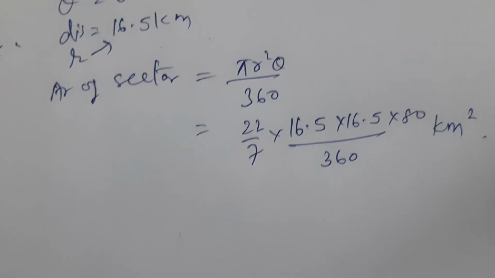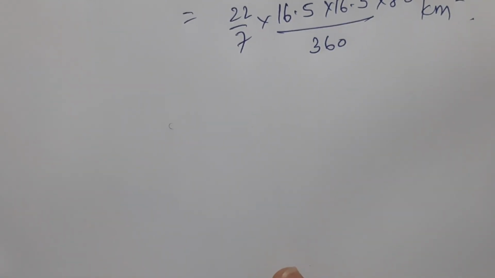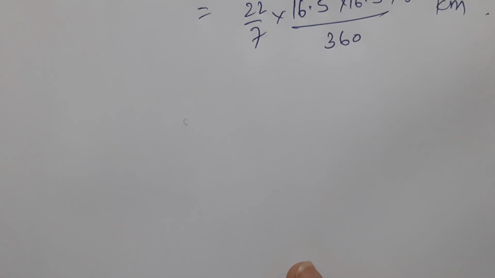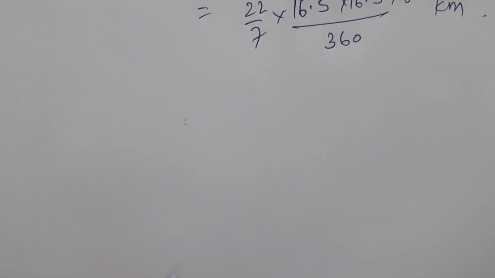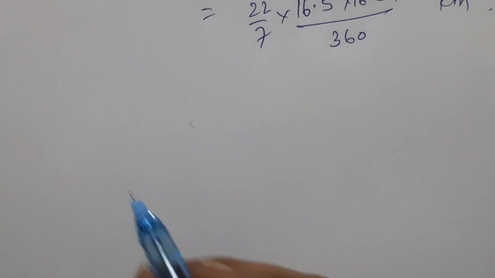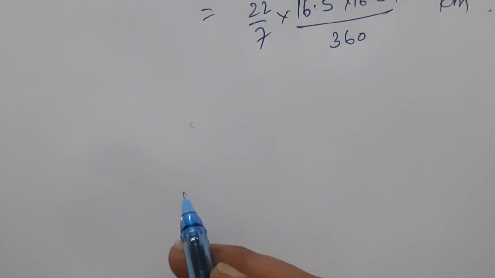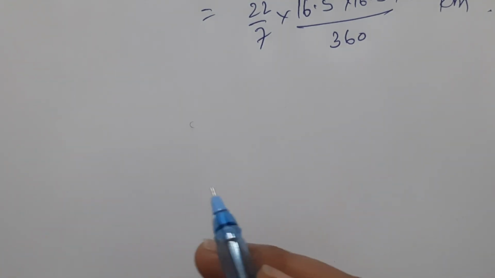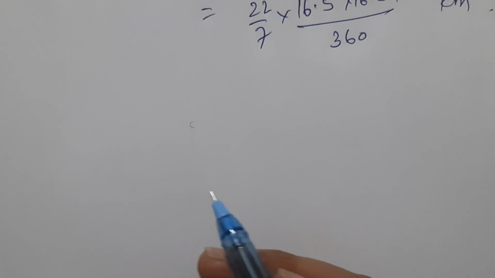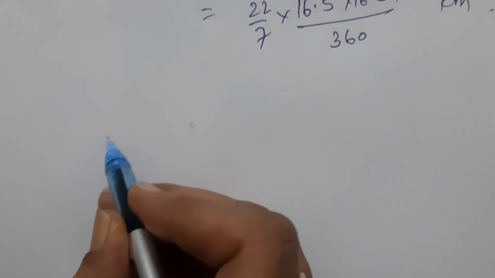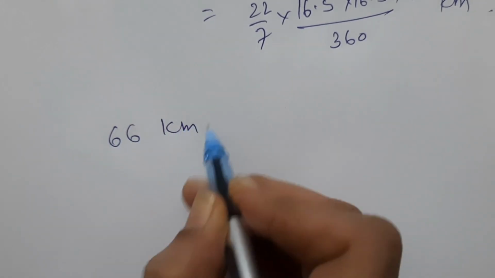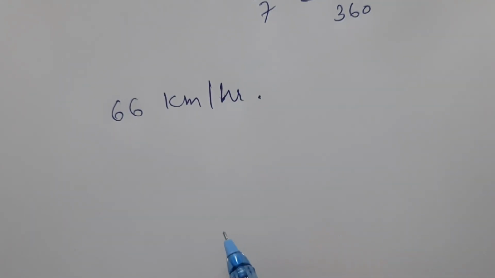This exercise is over. Now one more important type of question which you are going to get in this chapter, that is related to number of revolutions. So here they will give that the vehicle is making certain revolutions and you need to find distance. For such type of questions they will give that the speed of the vehicle or the speed of the bicycle or car is 66 km per hour, like that. So here it's given 66 km per hour speed. We need to find number of revolutions per minute.